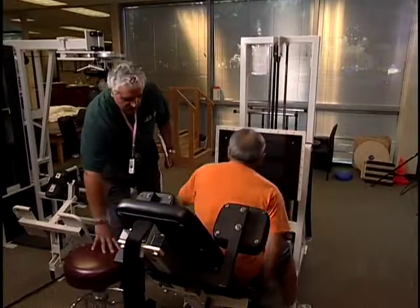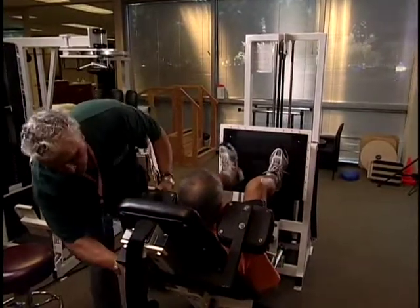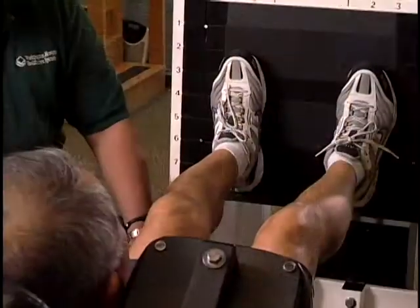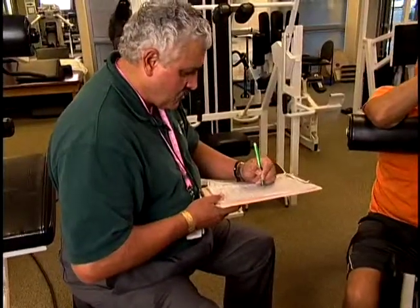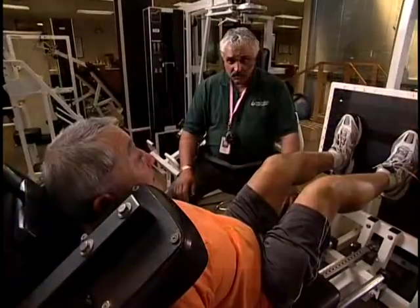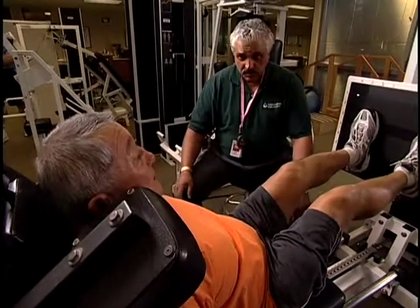Well, I love the one-on-one training because they set you up, they get you comfortable, and they do all of the different weights, and it's all documented. And then you go when you're ready, not when they're ready. The encouragement is, I wouldn't be able to do it if I didn't have that encouragement to push. Sometimes I don't like Leon so much, but I know he's out for my benefit.